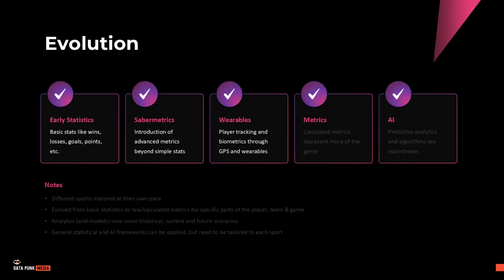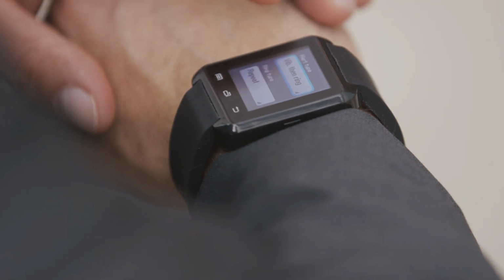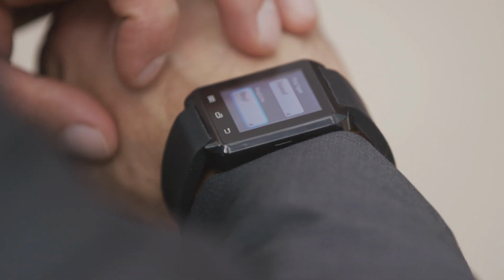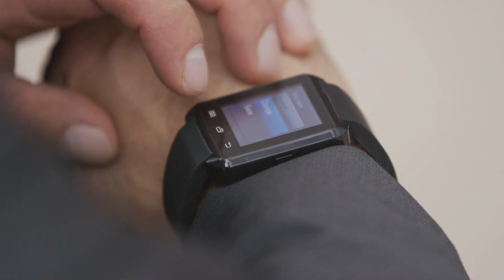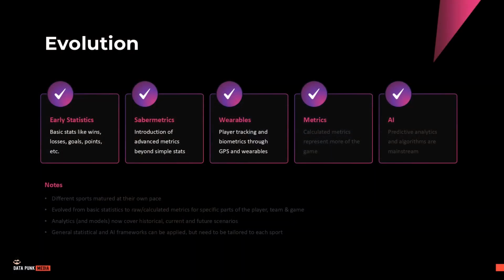3. Player tracking and biometric data, the 2000s. Advances in technology enabled the tracking of player movement and biometric data through wearable devices, GPS, and motion tracking cameras. The NBA's installation of player tracking cameras in 2013 allowed teams to monitor real-time data on player speed, positioning, and fatigue. In soccer and hockey, wearable tech gave teams insights into players' physical metrics, which could be used to optimize performance, prevent injuries, and manage load.